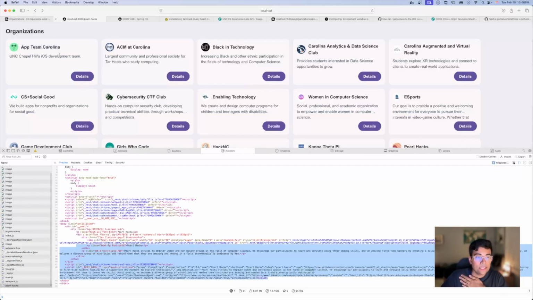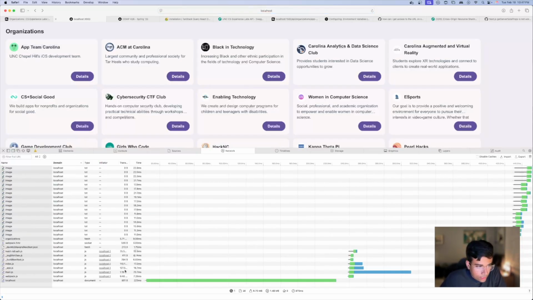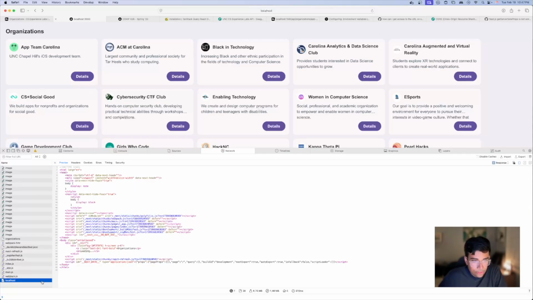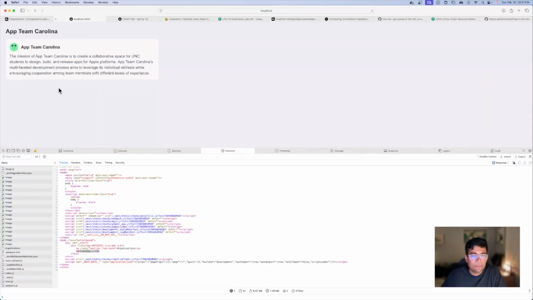Meanwhile, if I go back to my home page and I clear my console and I refresh this page right here, notice what you see. You see a paragraph that says loading, because initially when we load our page, our data is not given back to us. So in this view, our search engine would not see any of our organizations, which is fine because the majority of the time we want that to be on our detail page.